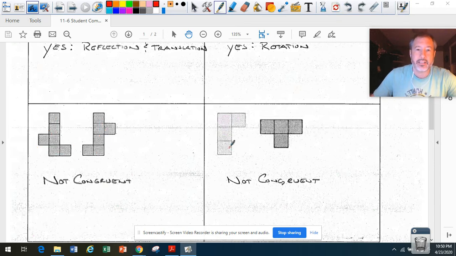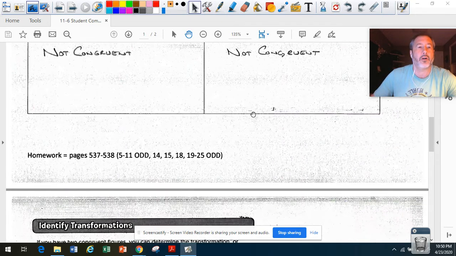Once again, let's look at this one over here. Here's my pre-image. It looks like an upside down L, or we could say maybe a lowercase r. Does that look like this T figure here? No. So right there, you can automatically say they are not congruent. They are not exactly the same. Very good. Pretty easy so far. I told you this would be an easy lesson, and it is so far.